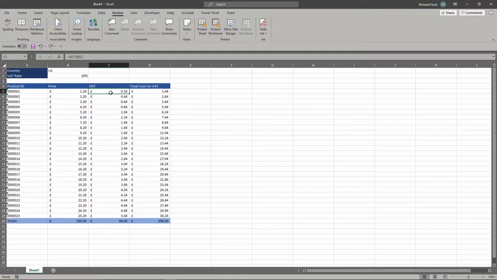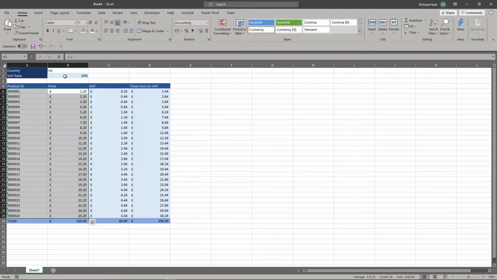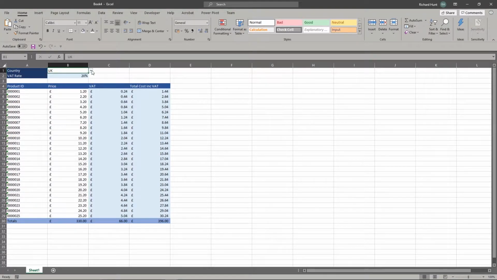So before I go on to that, I'm going to show you what I like to do with values that shouldn't be changed by the user. You've got this one here and these ones. These are cells that the user just simply has no business playing around with. I'm going to do them in a very light shade of blue, and that tells me that this is a sum, in the same way that these tell me that they're headers, and this tells me that it's summative, everything combined. And then it implies that these areas are for data entry of some description.